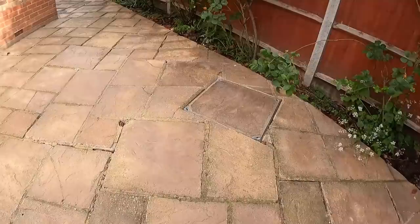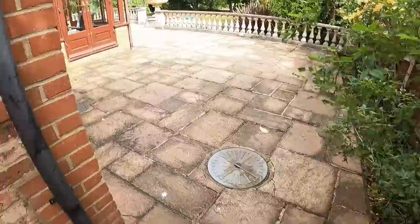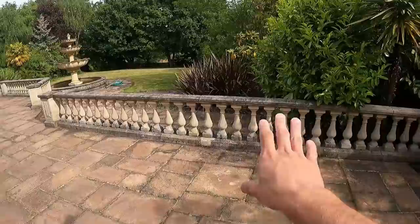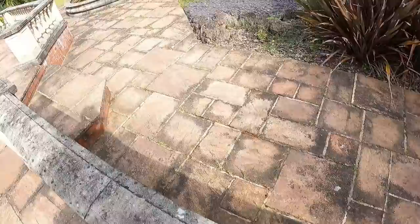Now, check this out. Look, it's actually really clean here. Well, I say really clean. It will clean up better than this, but as we go around here, you can see it starts to get a lot darker. And then look at this, check that out for a garden, guys. All these walls here are being cleaned up. I'm gonna try my best. I don't know how well these will clean up, but it will make a huge difference, I'm sure of it. And look, all that darkness down there, all those black spots on that, we'll try and get all those gone.